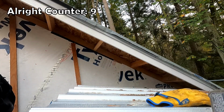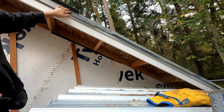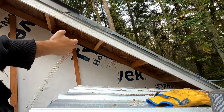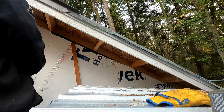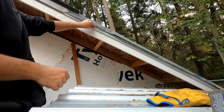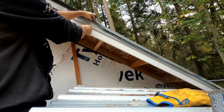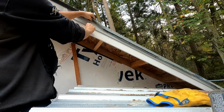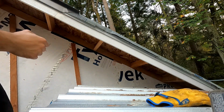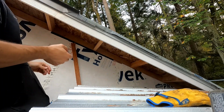All right, so I fitted and cut the last piece of rake here that's gonna go in. This is the old bit that survived the tree strike. It's got a dent here, but that's fine. The telescoping joint is working, the end is trimmed. One thing I wanna show you that I didn't capture last time is the cleat. So this is called a cleat. It's just a flat piece of sheet metal with a 45 degree, maybe half inch little kick out on it. And the idea behind that is to allow this system to go together with no exposed fasteners. Exposed fasteners are leak opportunities.